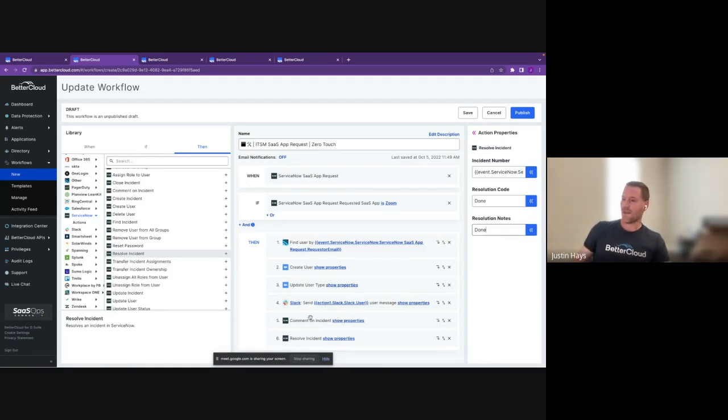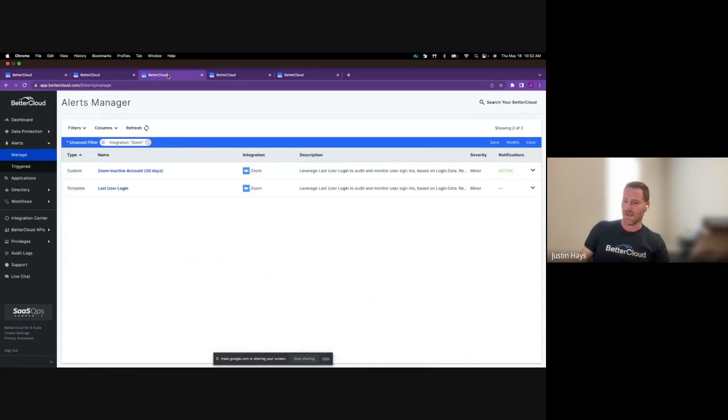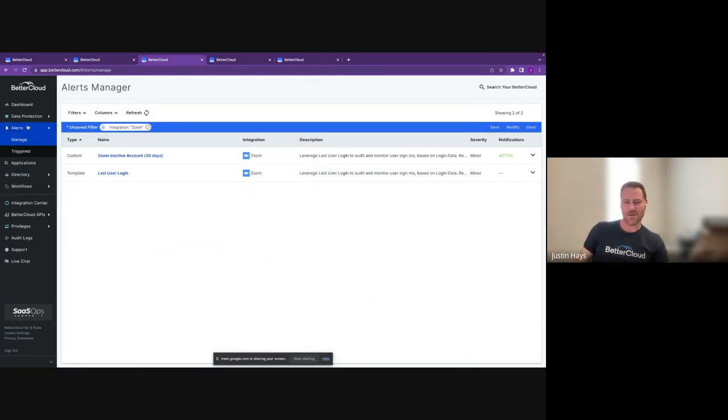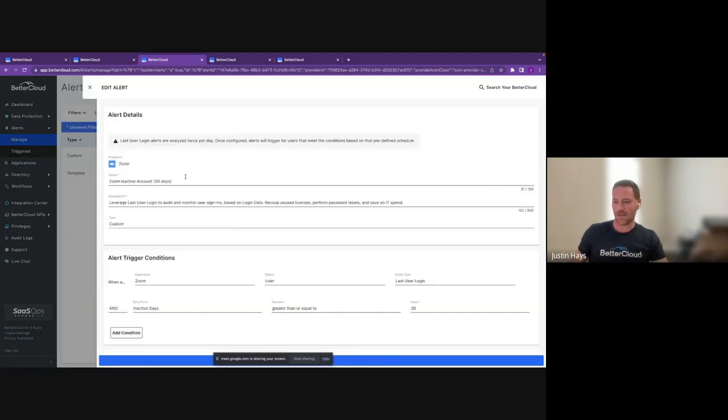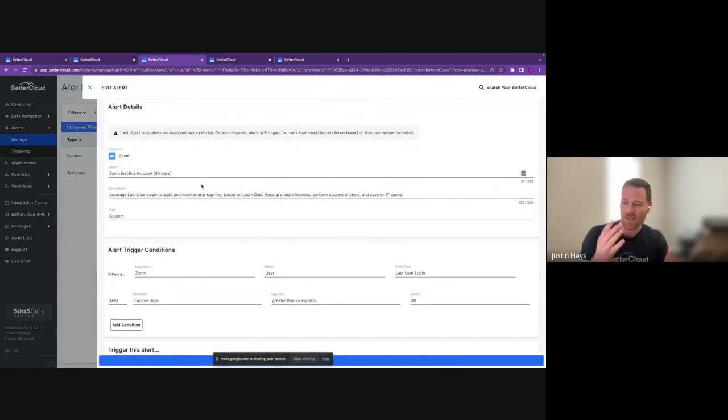access request. Now, let's jump into the third use case here of access reviews, and these are handled a little bit differently. And so you can see that I now am in a different area of the platform. This is called the alerts grid. And what this allows us to do is set up different alerts or things that we want to house in BetterCloud that go out and pull different user events. In this particular case, we have set up an alert for inactivity from a 30, as far as Zoom inactivity is concerned. So why would you ultimately want to do this?